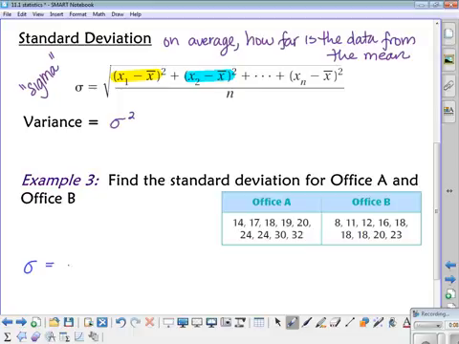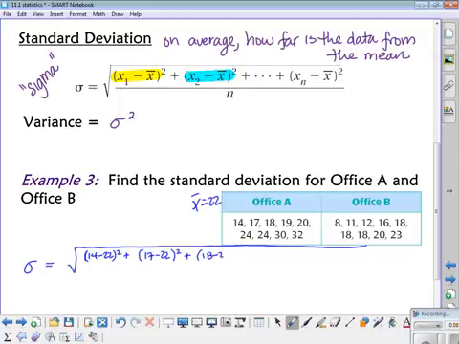So my standard deviation, my mean we said was 22 for that first set. So I'm taking 14 minus 22 and then I'm going to square it. Then I'm taking 17 minus 22 and I'm going to square it. Then I take 18 minus 22 and I square it, etc. until I get to the end of my list, 32 minus 22, and I square it. And then that's divided by how many data points I have, which in this case is 9. Okay? So I'm not expecting you guys to write that out when you actually do your homework. You can do that part in your head, right?